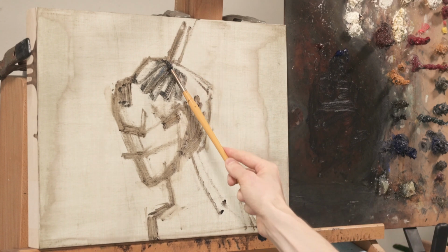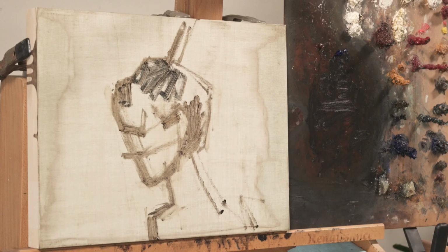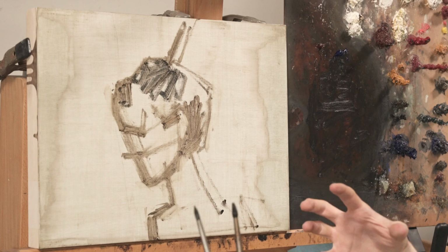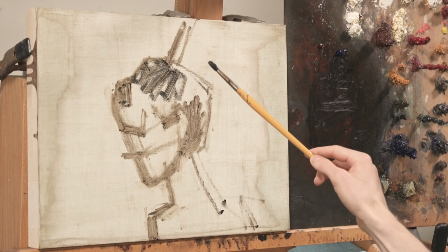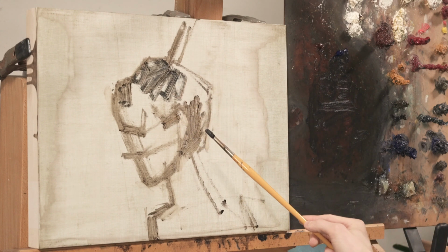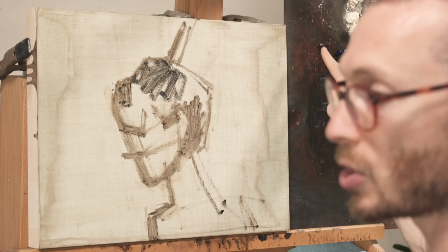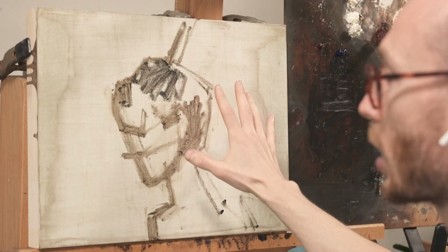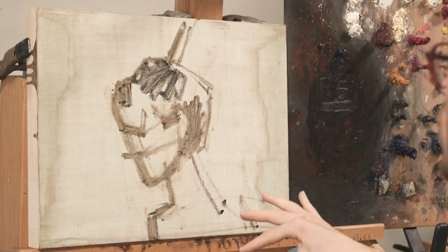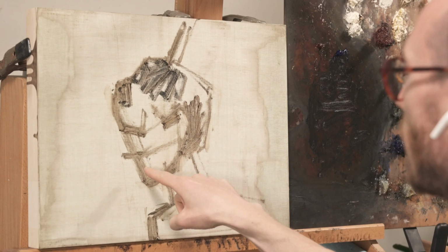And so I want to show you guys that even with a very limited palette, it doesn't mean that you don't think about color. It just basically means that you're simplifying the choices. And so if you're going darker and bluer, you add more ultramarine. If you want to go lighter and warmer, you add more of the burnt sienna. And just between these two colors, you can control enough of a range to create a pretty solid underpainting, especially in the shadow shapes.